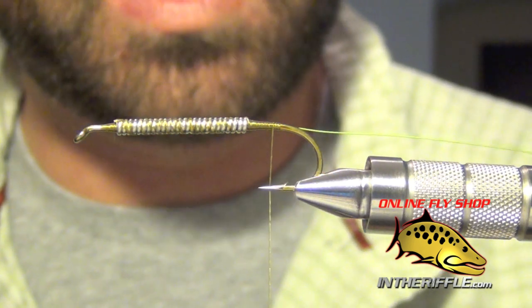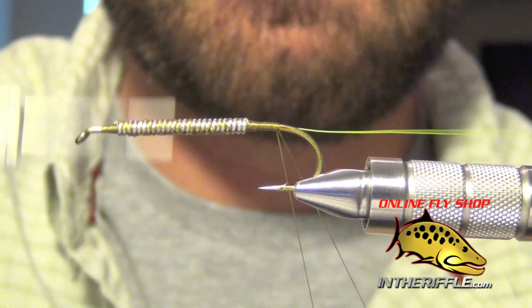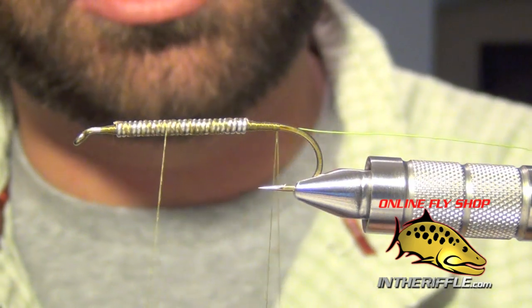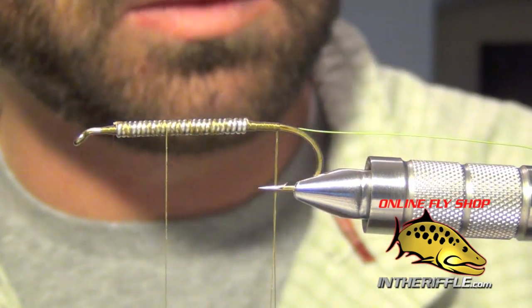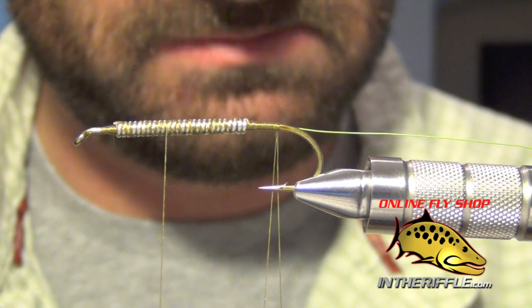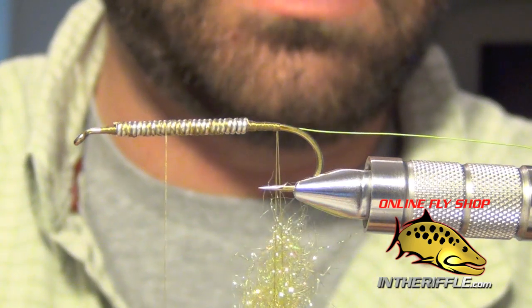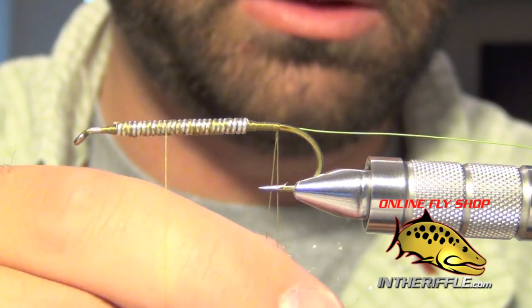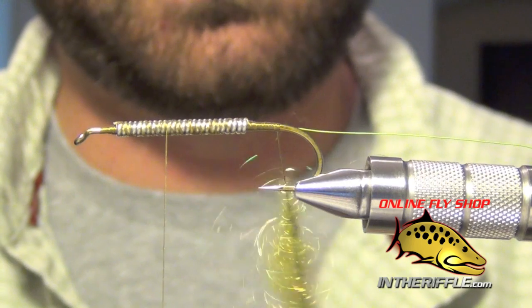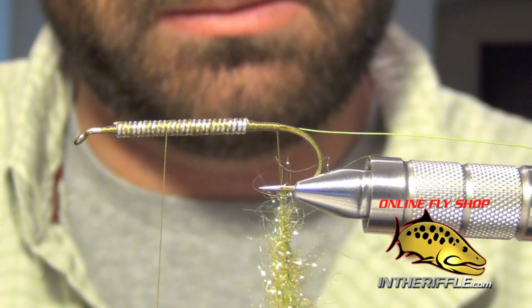Now the next thing we're going to do is make a nice big dubbing loop. I'm going to take my thread forward, and you don't have to do a dubbing loop for this step, but I find it's a little easier to work with the ice dubbing and also to dub a nice long body. So we're going to take a generous clump of olive ice dubbing here. We're going to spread this as evenly as we can throughout our dubbing loop, and we're just going to spin up a dubbing loop, basically just build up a rope of thread.